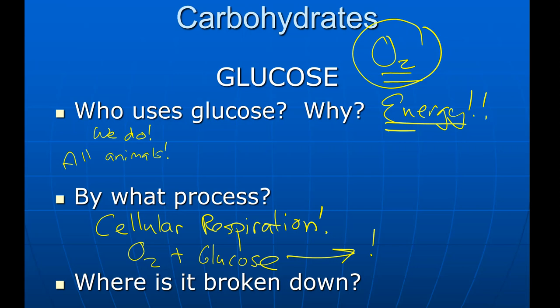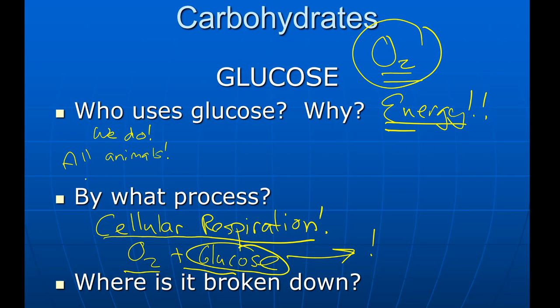It's that simple. Every cell of our body needs oxygen, it needs energy to live. All life forms need energy to live. All right. And what we animals do is we breathe in oxygen, combine it with glucose, and through this process of cellular respiration, release the energy from our food. So the more complicated answer, which most people don't understand, to why we need oxygen to live is so we can do cellular respiration. But what is cellular respiration? The process of cellular respiration releases energy from our food, and we need oxygen to do it. So without oxygen, we can't do cellular respiration. We can't release the energy from our food. You got it?